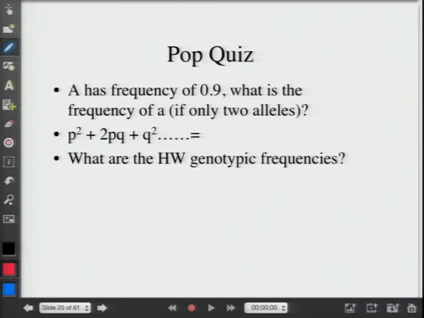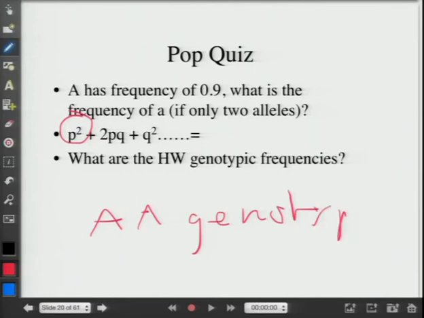Okay, p squared plus 2pq plus q squared equals what? They're going to add up to 1. What's a descriptor? What does p squared mean? A is an allele. You can't square it. Right. p squared is the frequency of the big A genotype. I'm still in 6th grade handwriting, apparently. Okay. So you would then be able to calculate what they are numerically, right? If A has a frequency p of 0.9, what's p squared? 0.81. Whee, it's easy.